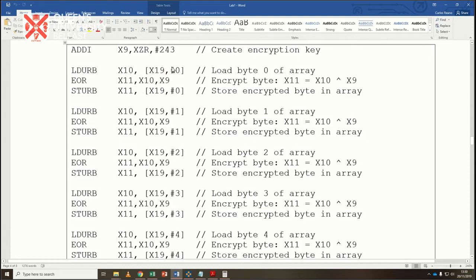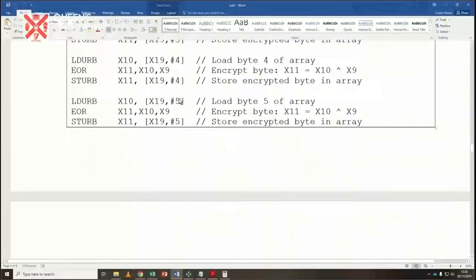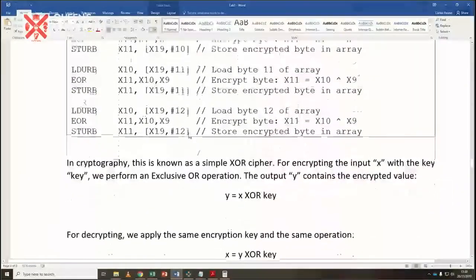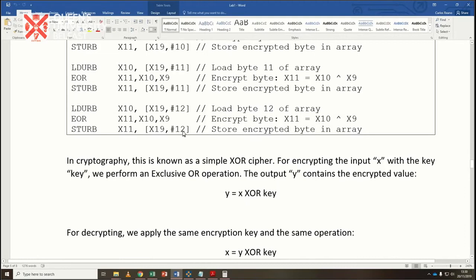I repeat this with bytes 0, 1, 2, and so on until byte 12.